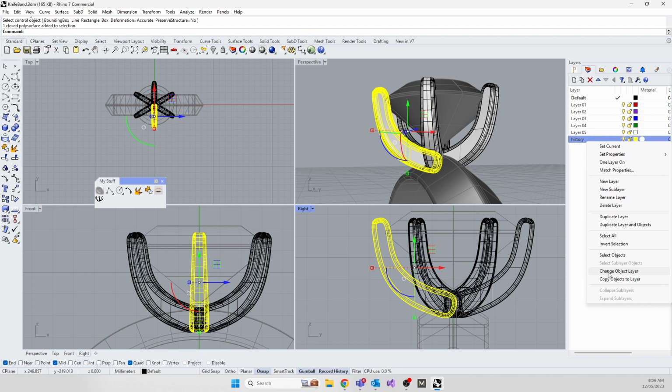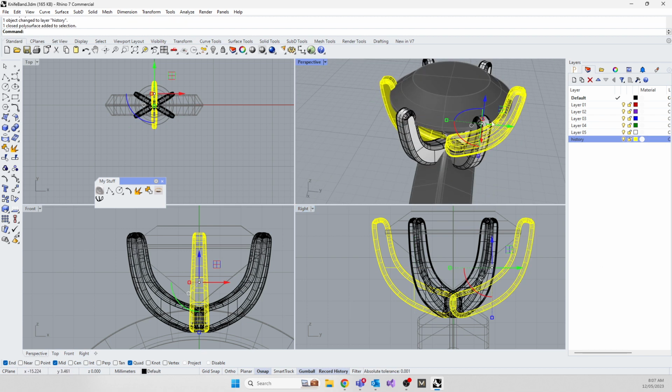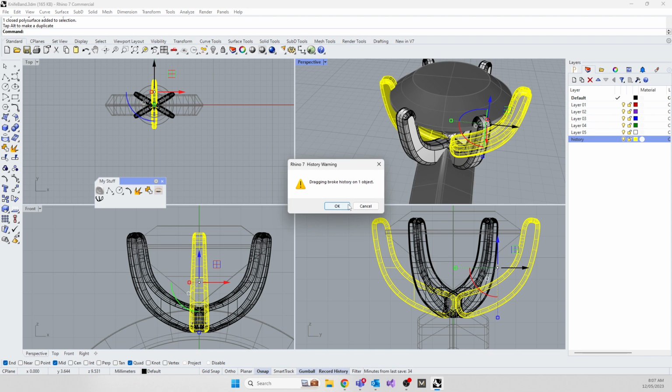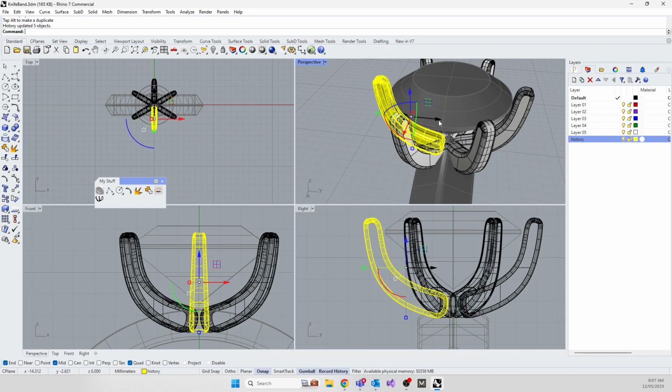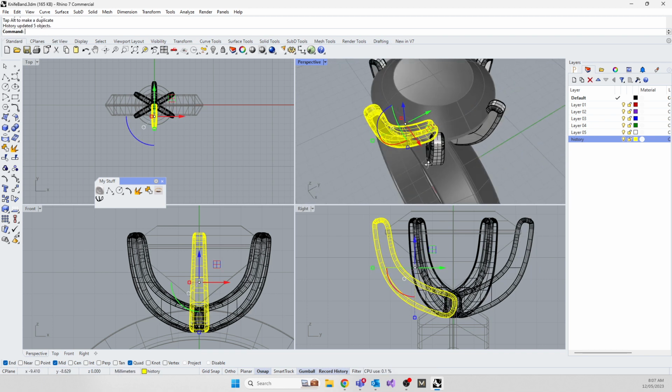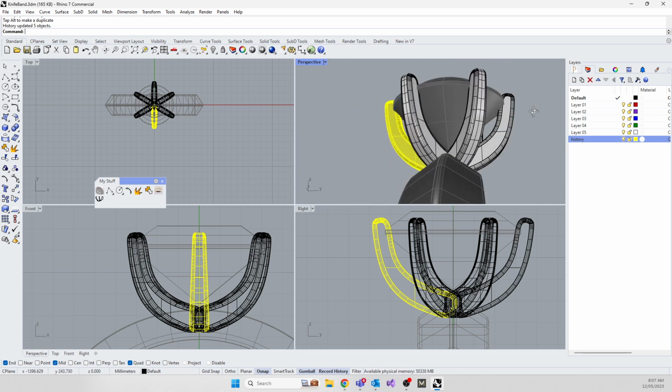Change the object layer to here. So that when I want to change this, if you change this prong, look what happens. You broke history. Because the history was made from this one. If you change this one, all of them listen. It's fine. So what I do normally is I create a history layer and I say that this prong, anything in yellow, is the thing that history was made from. So that you don't lose it, because it can happen quickly that you're working here and you think it's that one and then you break your history by mistake.